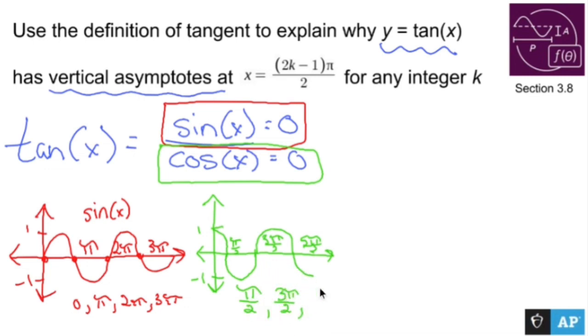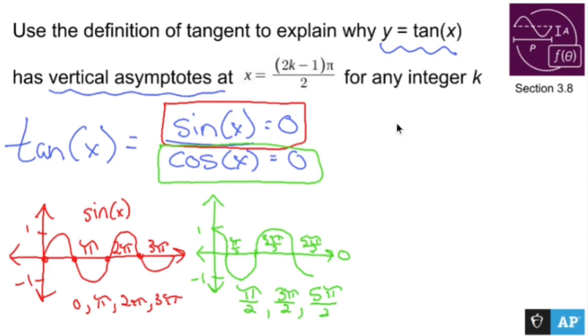Since this is periodic and it's going to keep this process, you will notice that there's no overlap between these numbers and these numbers. So cosine hits the x-axis, or in other words, is 0 at stuff like pi over 2, 3 pi over 2, 5 pi over 2. Well, how do I write that out as a general equation?